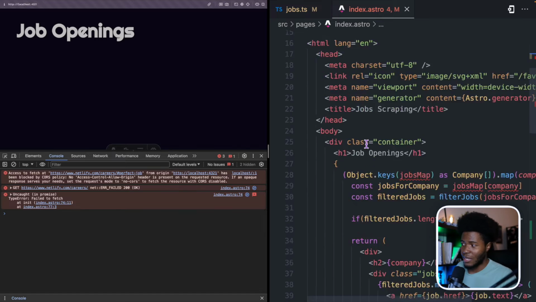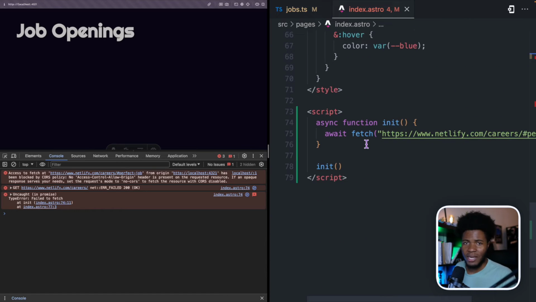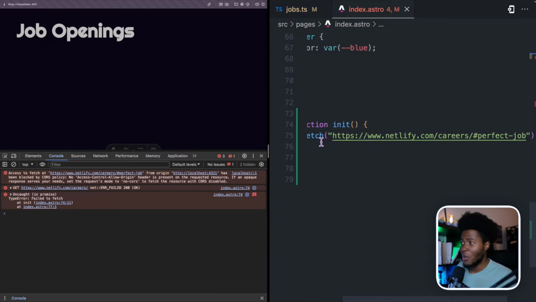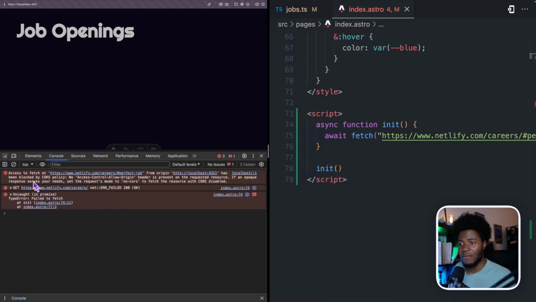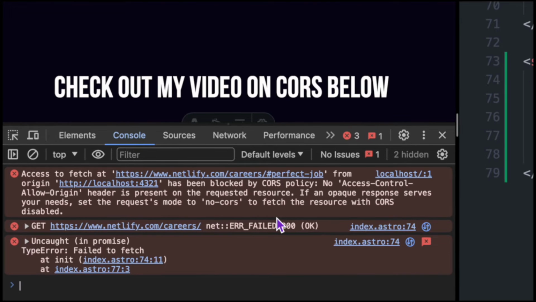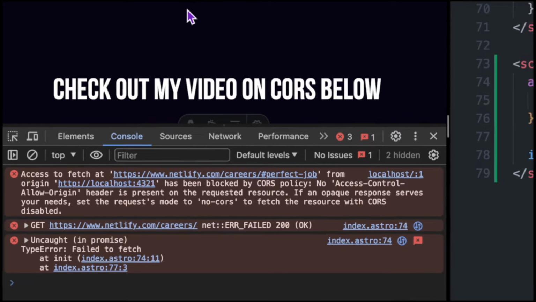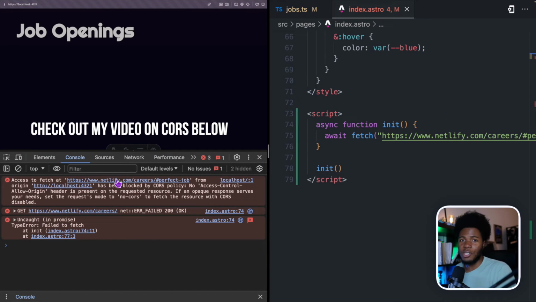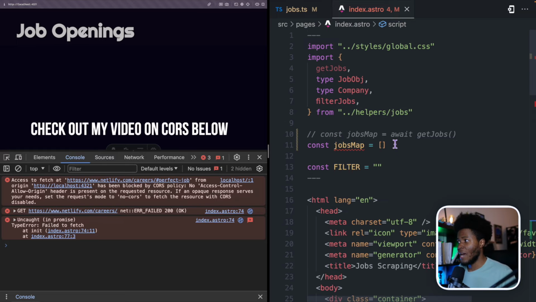But the second reason is I cannot actually do it from the client, because when I try to make a request on the client, I'm going to have this CORS policy. CORS policy is a policy implemented by browsers which avoids the sharing of resources between different origins that do not match. So I'm trying to send a request from localhost to this Netlify origin here. CORS policy is going to block that request. But when I do this from a server, since CORS policy is not applied on servers, then that would work fine.